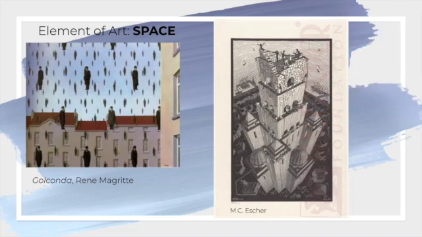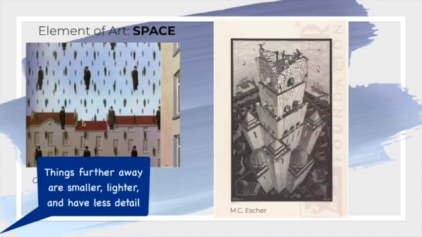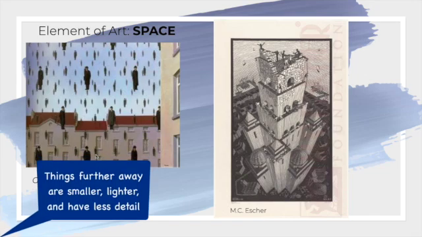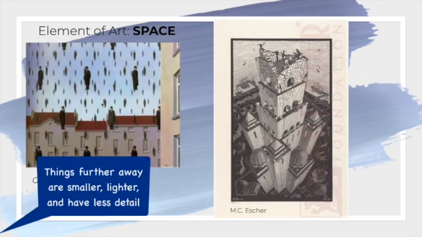For now, let's just check out these 2 pieces, one by René Magritte, the other by M.C. Escher. Both of these works of art are on flat surfaces, but both of these artists find ways to make it feel like we can actually go into the art. René Magritte does it with all these floating men coming down from the sky. The ones closer to us are larger, the ones further away are smaller and lighter. It almost feels like we could go into this.